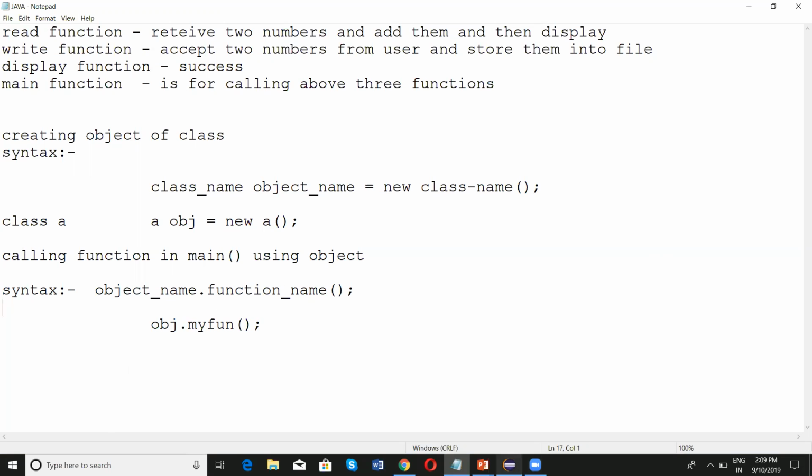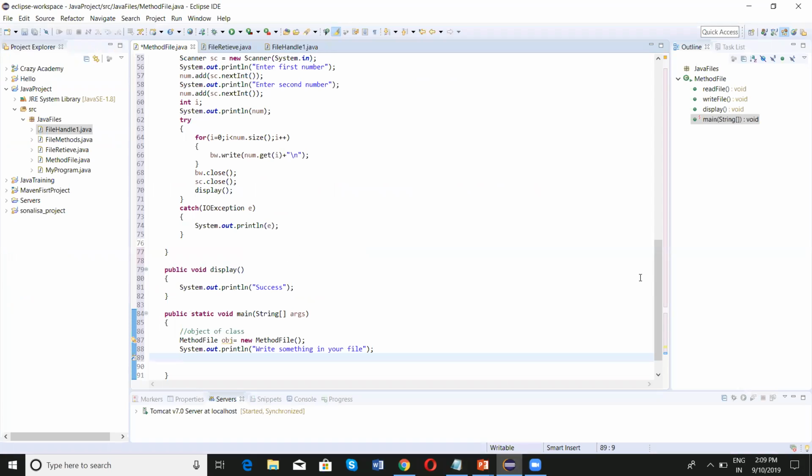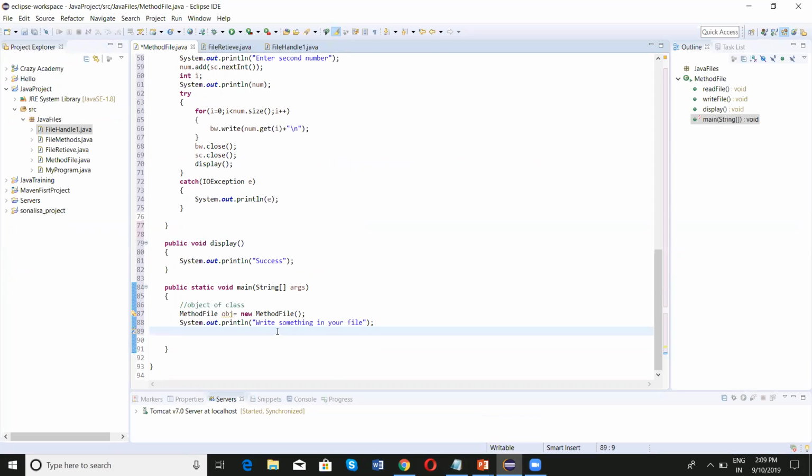So let's see how we will call it after declaring your object. The object is obj, dot write file, and if you have passed any values inside it, then you need to pass any particular arguments that you have.